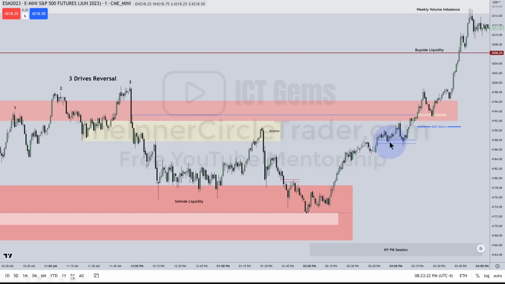You get 2 chances here. 1, 2 rallies, and then the final market on close macro, which is 3:15 to 3:45. In that window, you'll get another opportunity to set up a run for liquidity that has not been managed or engaged for that particular day, where the market fills the numbers and it runs up, hits the buy side, hits the weekly volume imbalance as well, and just beautiful delivery.